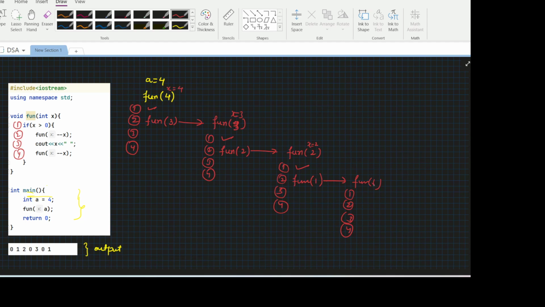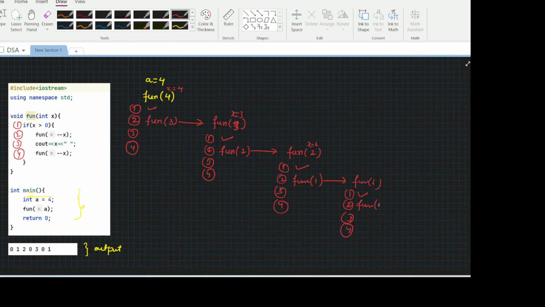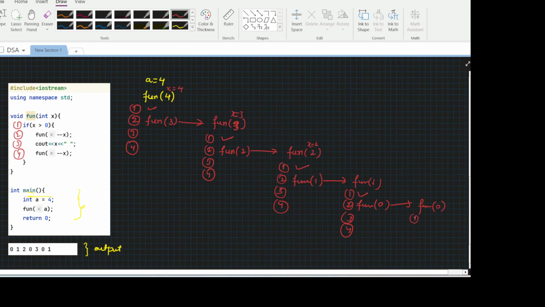Now we check 1 is greater than 0. Yes, so again the function with value 0 will be called.